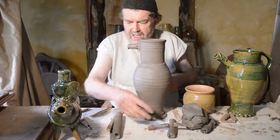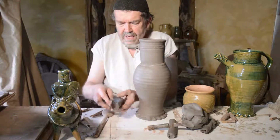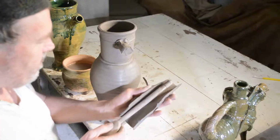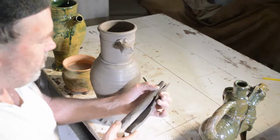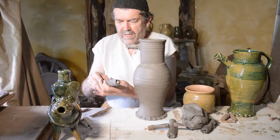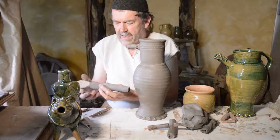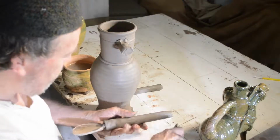Because to make the spout, I've made myself a flat slab of clay. There's my flat slab of clay. And what I'm going to do is wrap that around a stick, in this case the handle of a wooden spoon, because that's a really nice straight stick for me to wrap that around. And I'm just going to start to join those edges together a little bit. And then I'm going to trim the bottom end.